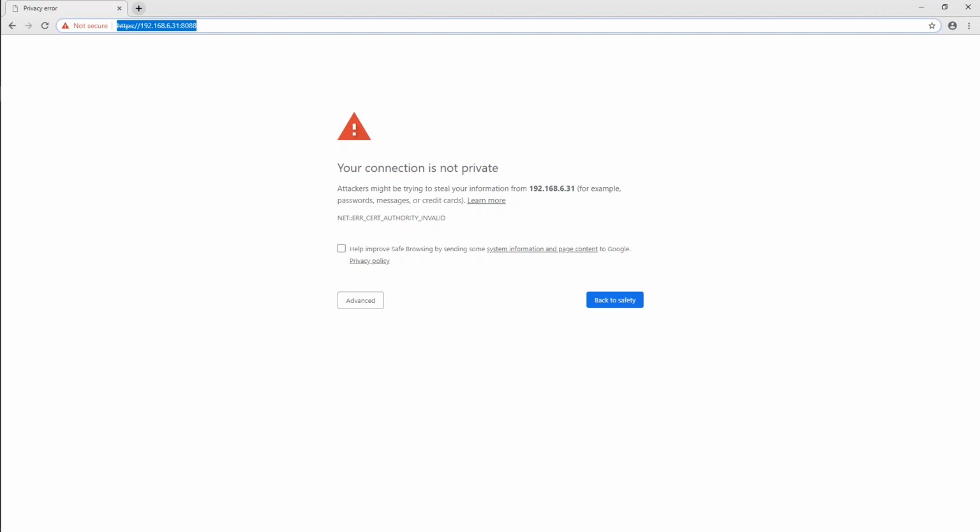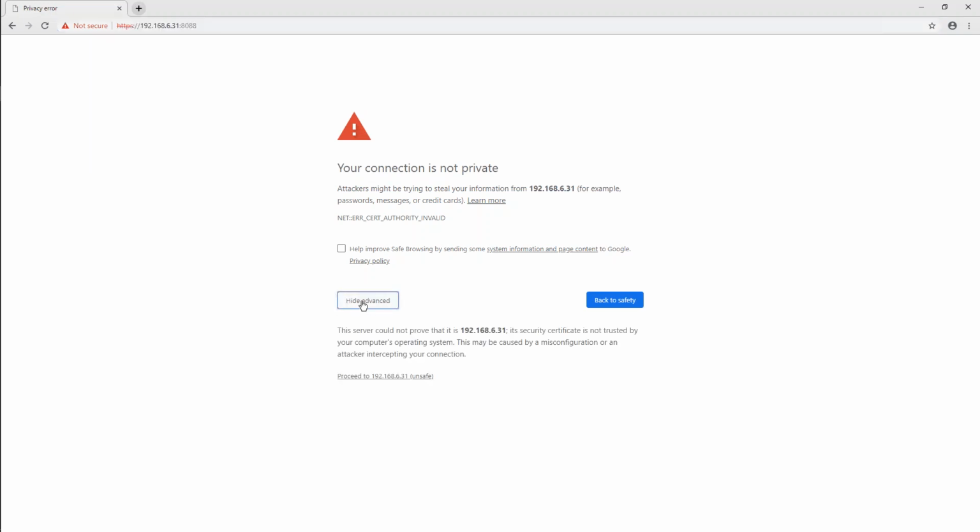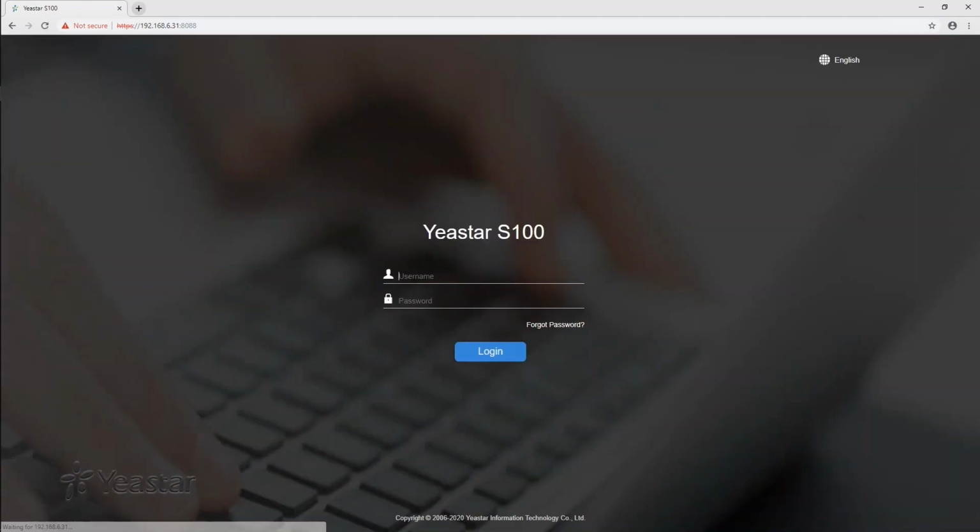Like I mentioned, we're going to redirect you to HTTPS. Now, absolutely, browsers require a certificate if you use HTTPS. But the point is, this is the S-Series PBX. It's a hardware device, not a website. That's why you got a notification here, but you can just ignore it. So we can simply click on Advanced and proceed to this IP address. Then there you go, right now we're in the system.